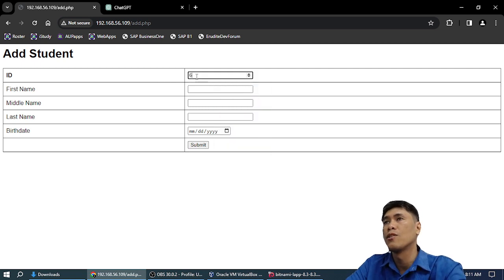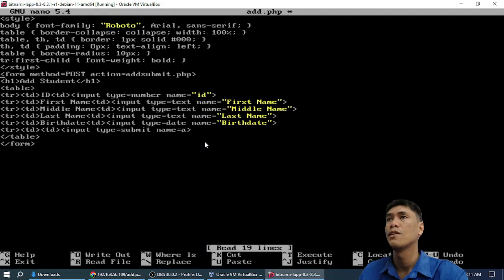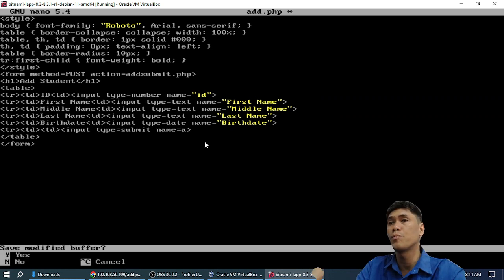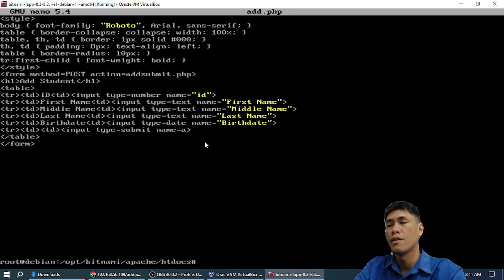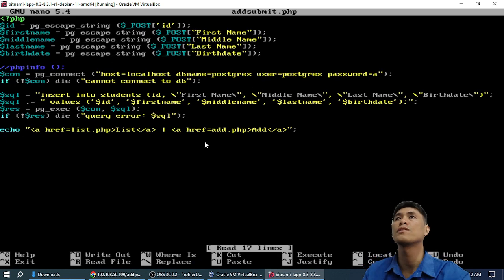So we can put 777, 7 first name, 7 middle name, 7 last name, 7, 2023. When we click this, it will submit to add submit.php. And add submit.php will just retrieve the post ID, post first name. And we got stuck here a while ago because first name doesn't return. But when we look at PHP info, we realize that the space in the field name is replaced by first underscore name. So we just rename the variables that we're getting, because that's what the PHP info showed.